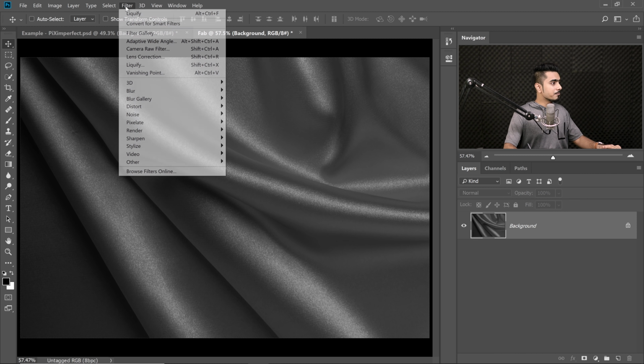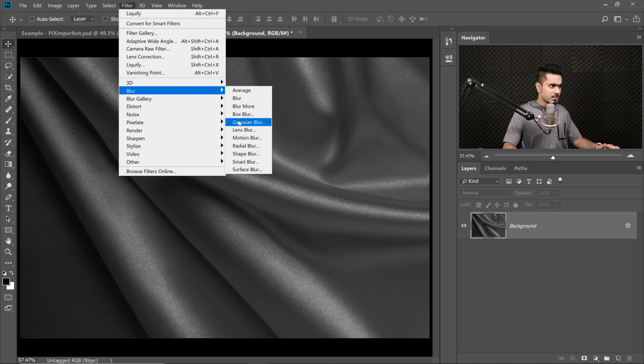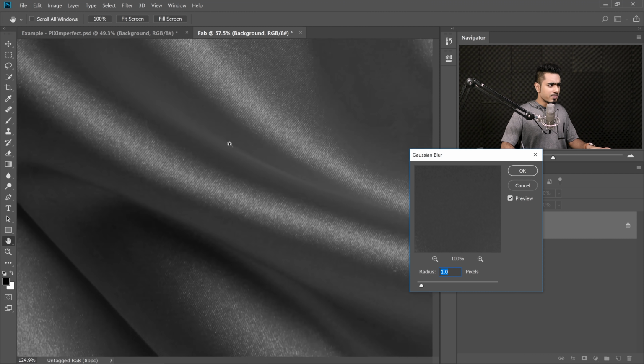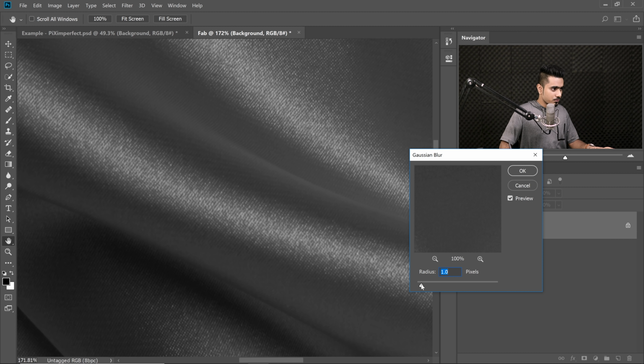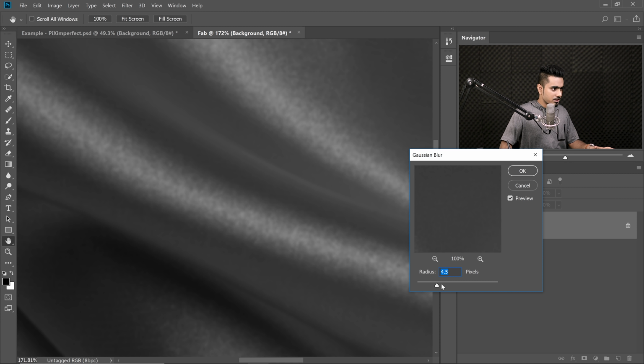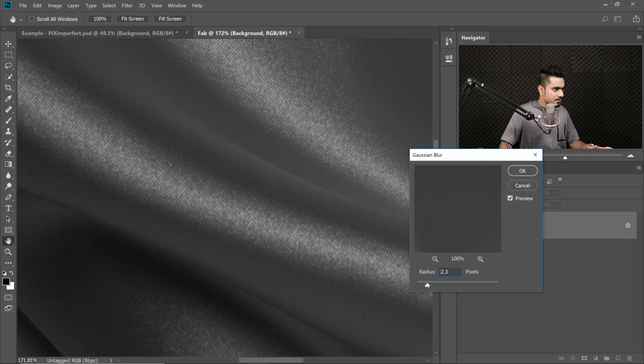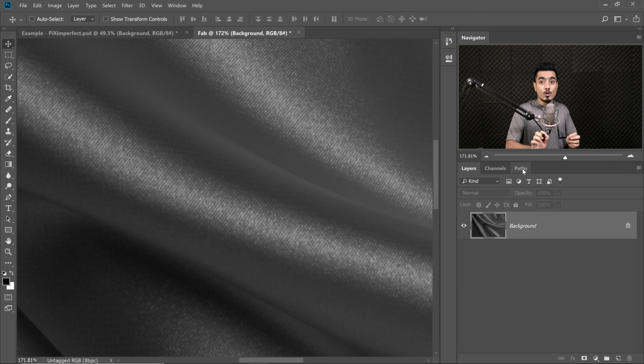So we're going to go to Filter, Blur, and then Gaussian Blur. In this specific case, we don't want that, but I'm going to show you just for example. So for example, if you didn't want these small textures, you would add a little Gaussian Blur to take them away. But for this, I want all of it. So I'm just going to increase it a tiny bit, maybe a little bit. Sometimes what happens is there is noise. So you want to blur it. You don't want to give the noise bump to them.